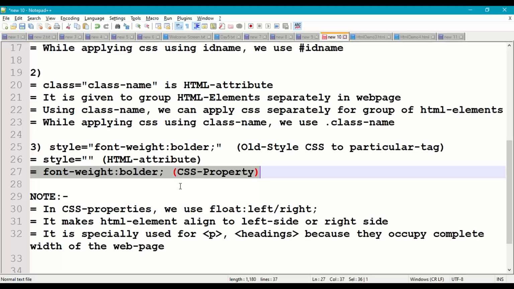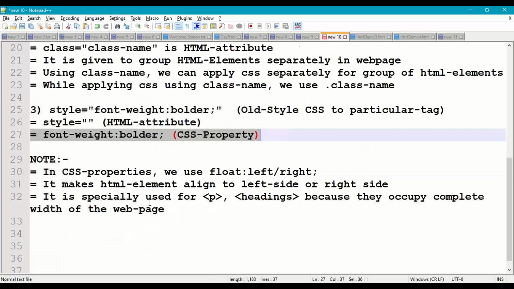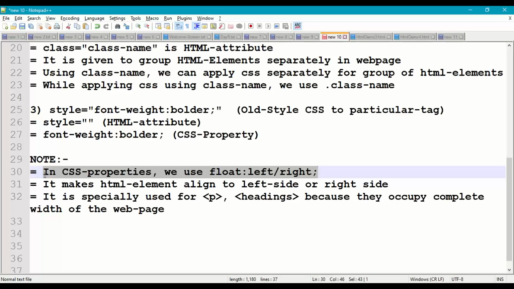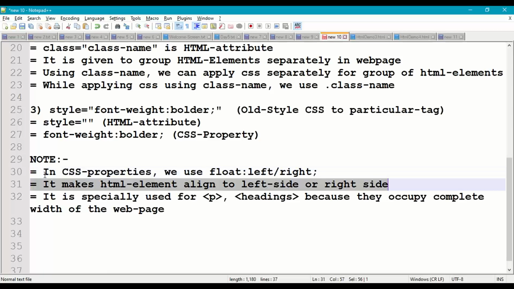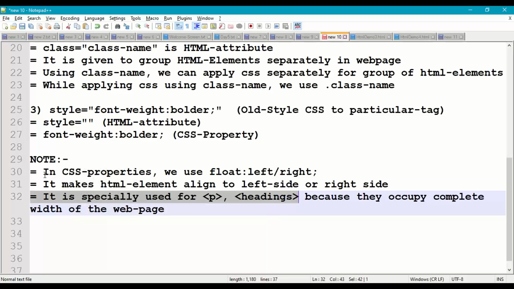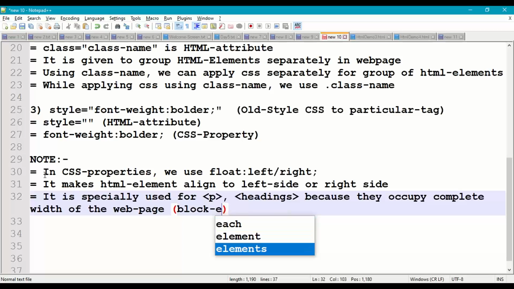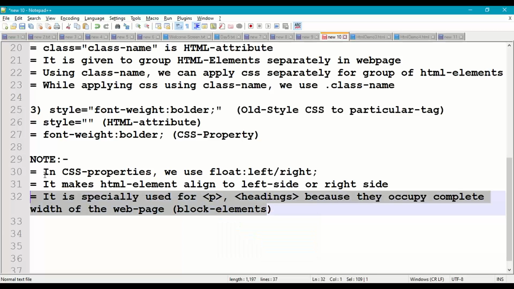Right, and in CSS we can also use float left or right. So what it will do, it will align the HTML elements from the left side or right side, and it is specially used for paragraphs or headings because they occupy 100% width of the page. They are block elements.